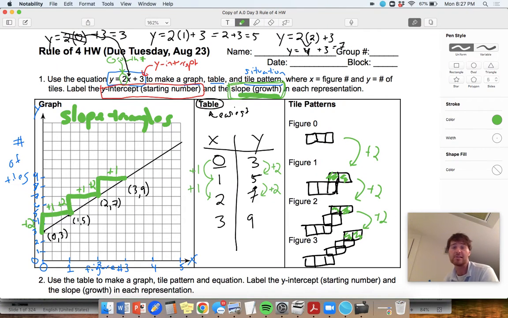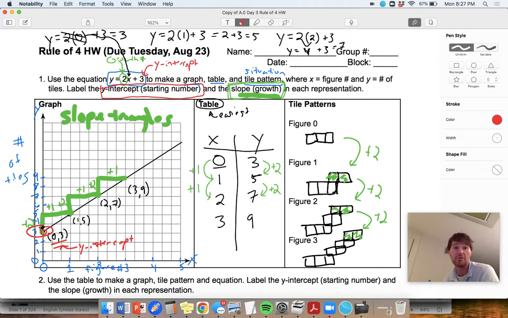Okay, so this is like A+ already. A++ is we're also showing the y-intercept here. That's my starting number. So I'll go do that very quickly in all 3 of these, and then maybe this video will be good to go. Maybe I'll cut it out here. Okay, so my y-intercept here, starting number, boom. I go to my y-axis. Where does this line touch my vertical axis here? Well, it touches it at (0, 3). Right? It touches it right there. That's my y-intercept.